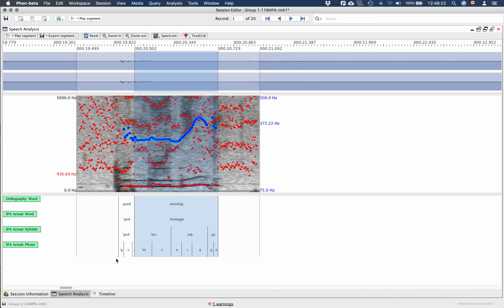So this completes this demonstration, in that this tutorial is not about performing analyses or acoustic analysis within Fawn. This is something that will be the topic of a later tutorial, but right now it's enough to give you a sense of what the interface is, and also how this interface connects to the Praat software program.